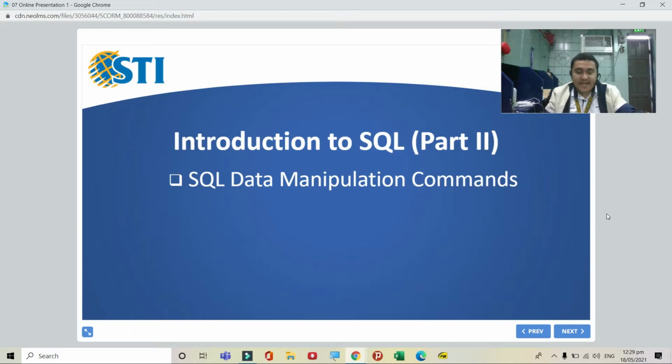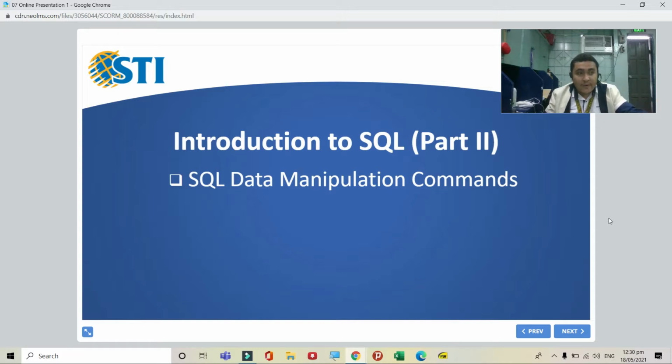This is introduction to SQL, and it focuses on SQL data manipulation commands. If you could remember, the last module that we had was all about SQL data definition commands, okay? So it was about defining what kind of database, what are the attributes that you are going to make, what tables will you be using for saving and retrieving records.